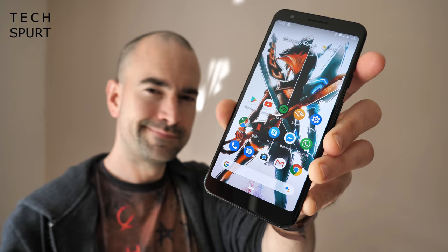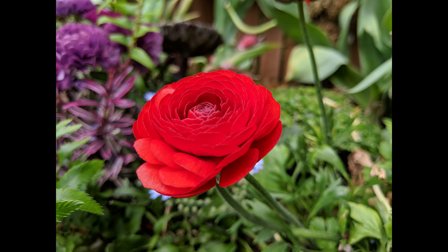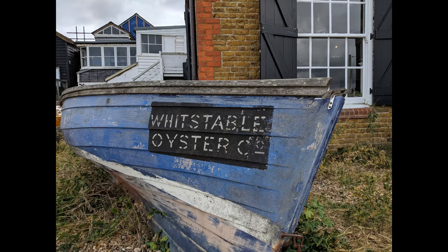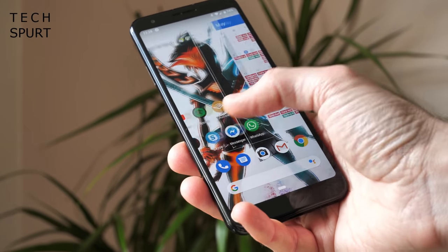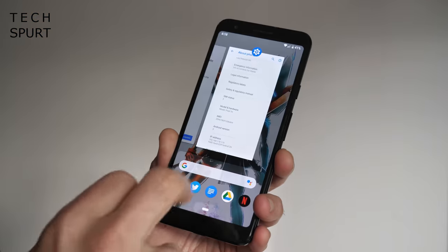Now let's shift focus to Google, who's been a bit of a tease in 2020 by simply refusing to launch its fresh new Pixel 4a smartphone. Thankfully, if you're the impatient type, you can grab last year's excellent Pixel 3a for around the £300 mark now. If you're after a dependable camera phone for not much cash, you really can't go wrong — this thing can capture incredible photos with zero effort, just like its bigger siblings. It's also one of the most compact Android phones around at just 5.6 inches, making it pleasingly comfortable to hold.